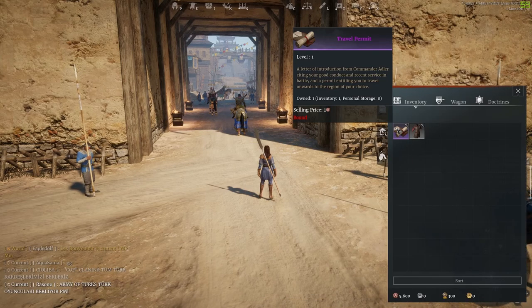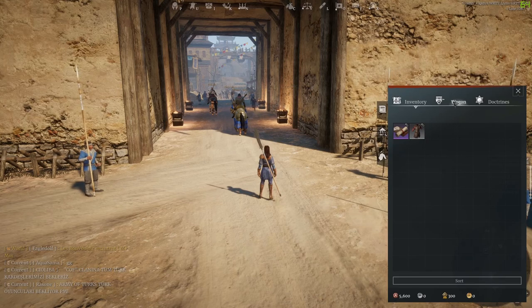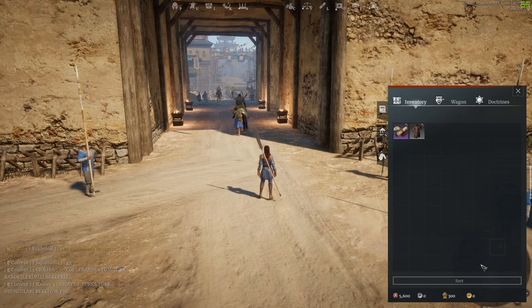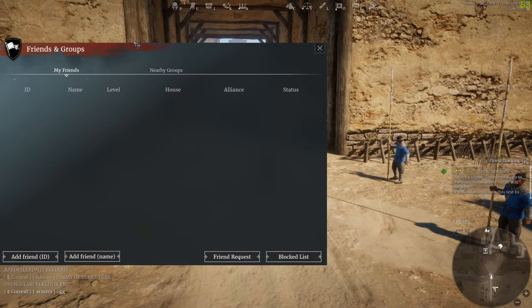So your inventory screen obviously has your inventory, has your wagon, has your doctrines. Doctrines I've already explained. Wagon are all your resources which you will collect from resource nodes out in the world map, plus all your trophies which you can gain from killing rebels and doing rebel camps, things like that. Friends and groups tab is next along, and it says, as it says, it's friends and groups. I'm not really going to go into much there.